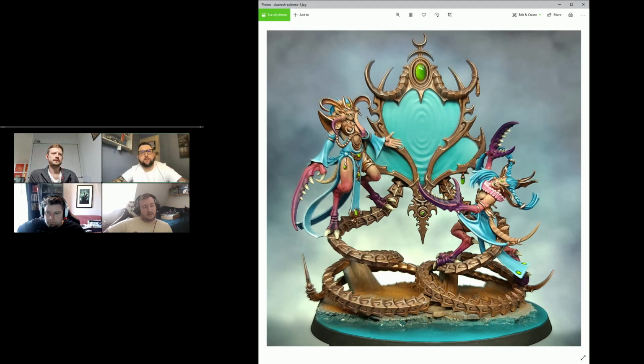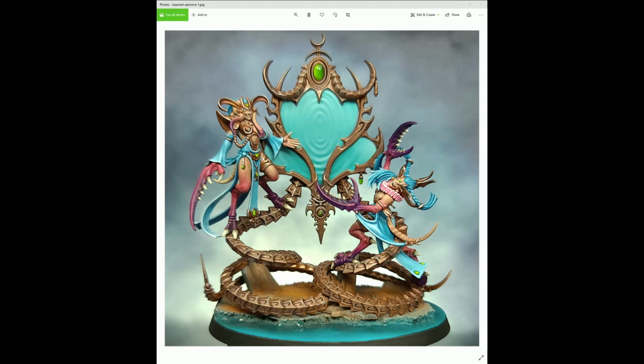Yeah. If you look at my Nurgle army, I have done it on every single Plague Bearer. Every single claw is painted in four stages of dark brown through to white. And you'll notice that if you pick up each Plague Bearer and have a look, all their claws are painted in four layers. But if I'd just painted the bone and washed that brown, would anyone really notice? It looks worse.